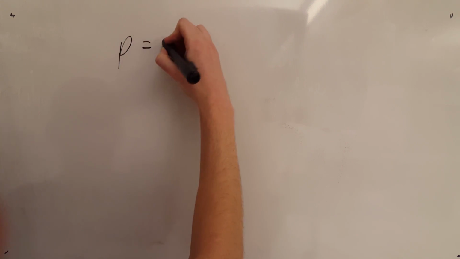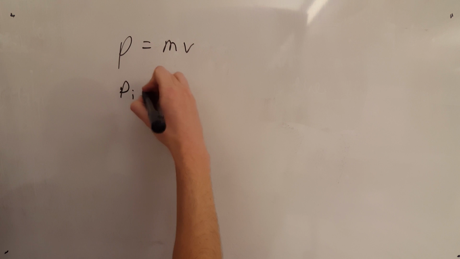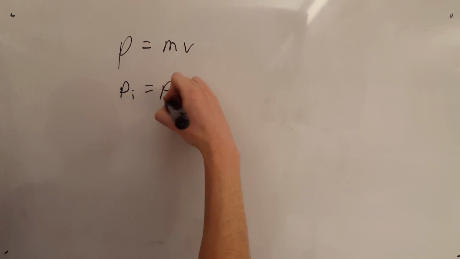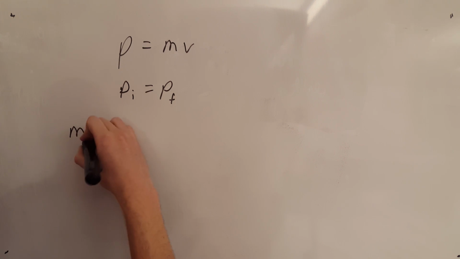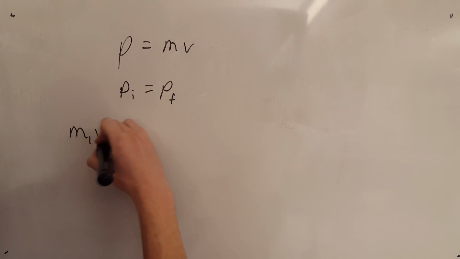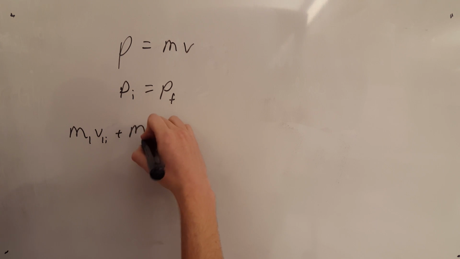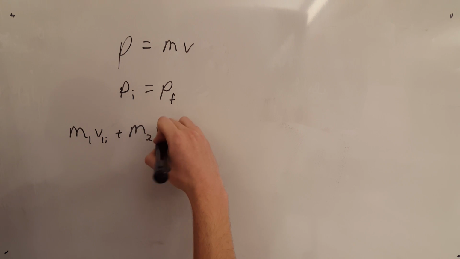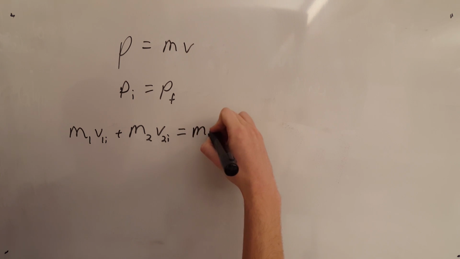Momentum is the quantity of motion in a moving object. It depends on both the mass of the object and its velocity, so the equation is P equals mv, with P representing momentum. One really important property of momentum is that before and after a collision, it's conserved. So basically, in a system, the sum of the product of the mass and velocity for each component remains the same both before and after.